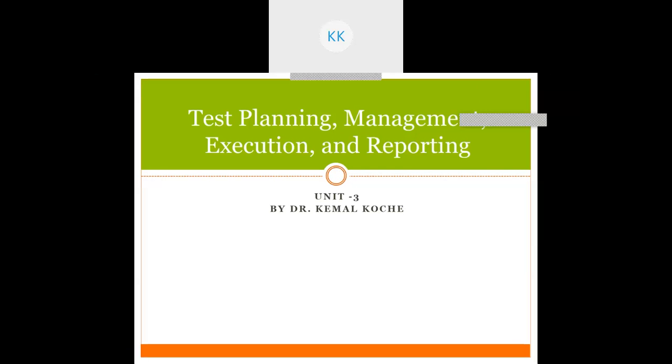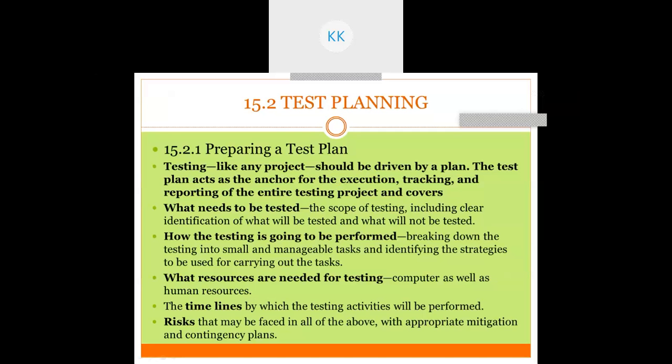Okay, all of you, in the last class we started with the third unit, that is test planning, management, execution, and reporting. We have seen that, like a normal project, we need to see testing as a project itself, and we need to plan for it. So, before planning, we need to ask some questions: what needs to be tested? That is, we need to decide the scope of testing, what we want to test.